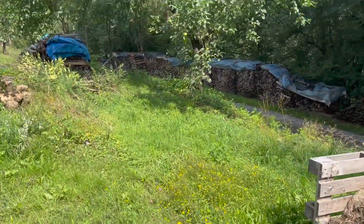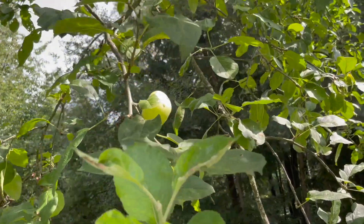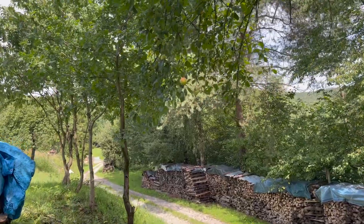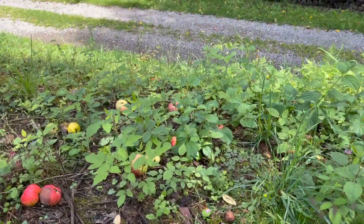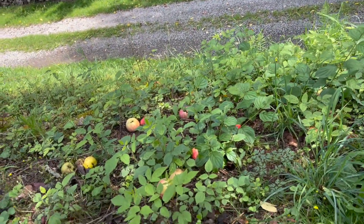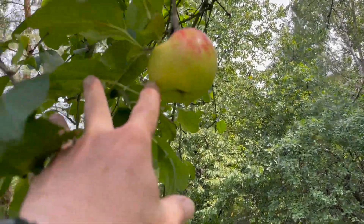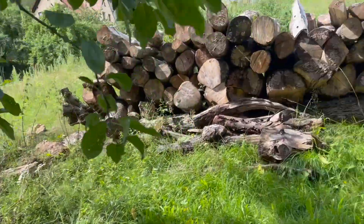We have this old apple tree here — it has some apples but this tree doesn't produce a lot. We trimmed it back last year so hopefully we'll get a few more apples this year. I want to trim it back again. You can see there's a bunch of them on the ground here already been eaten, so yeah we still have a few in process here starting to ripen. Hopefully this will produce a few apples.